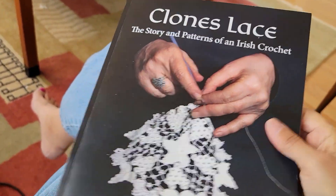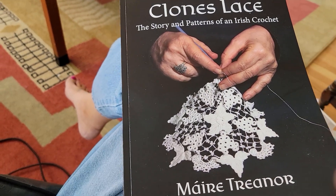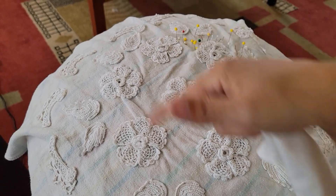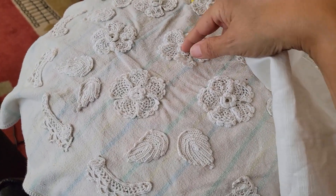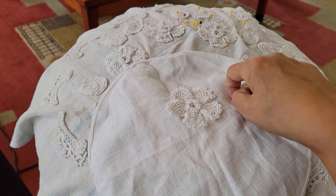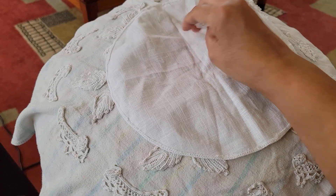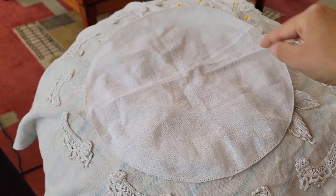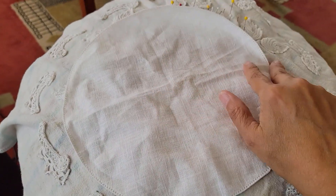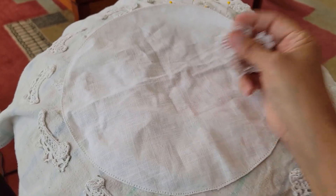Definitely, even if you have the first Clones Lace book, it's worth getting this one. If you don't have a Clones Lace book, look this one up — I will put the link to this new book in the info below. Now, where we left off: center rows around here, everything's pinned in, although I've taken the pins off and ripped back my Clones joining stuff. What's going to happen instead is I'm going to go around each one of these, do the Clones Knot Row right around the motif, put them down, repin them onto a pillow or piece of fabric, and have this be the center. Six flowers go out, two leaves go out from that, and then the paisley designs go out on the very edge. That is the new plan. I don't remember why I had a seventh flower, so I hope it's just extra.